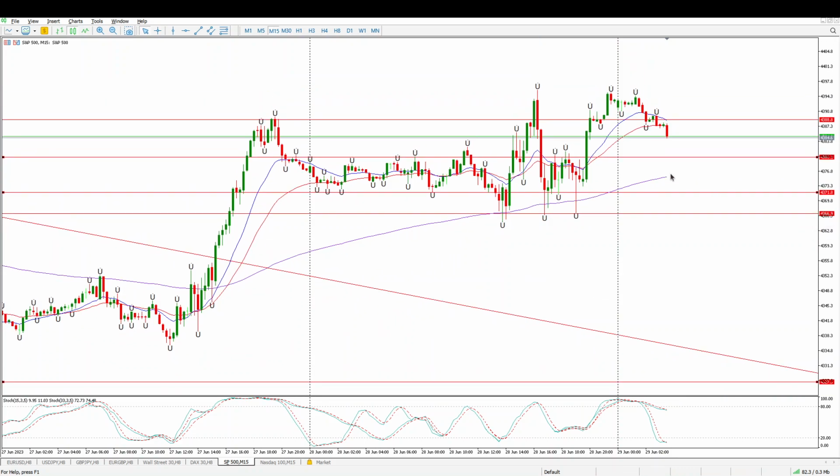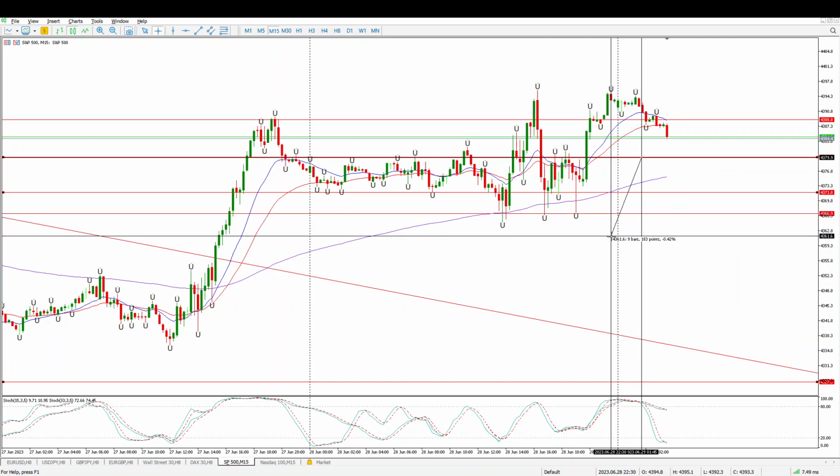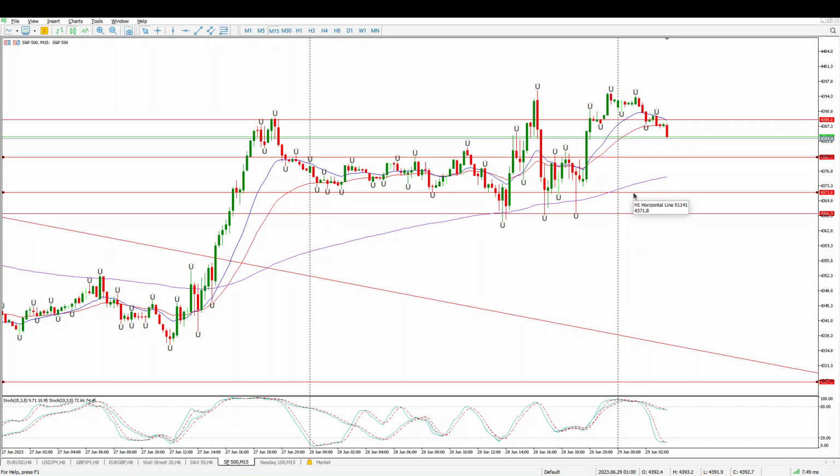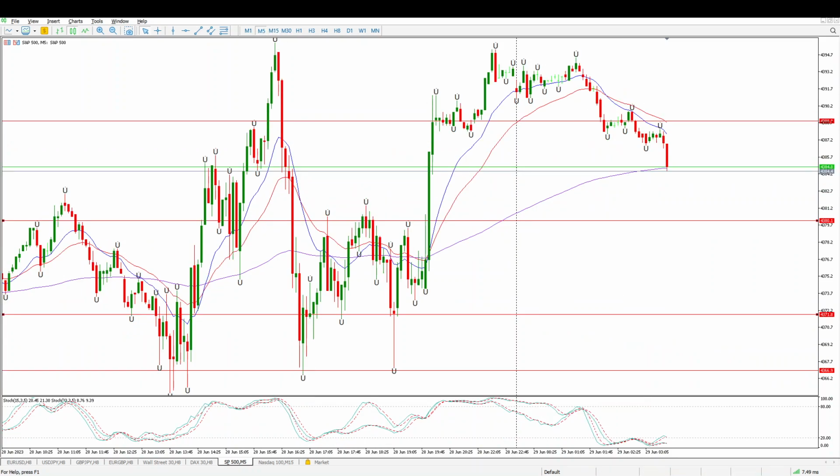The question is whether we are going to get something going, or are we just going to sit inside this range. Position sizes are small right now because we are in a range, and 43.80 would be the first bet. Your stop is going to be down here at the 43.60 area. The other two areas you need to pay attention to are 43.71 or 43.72, and then 43.67.